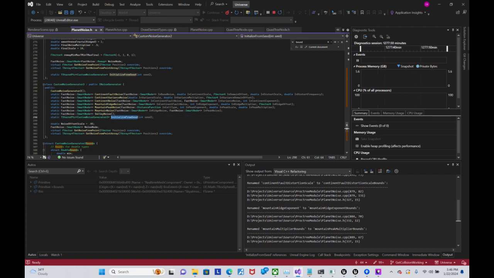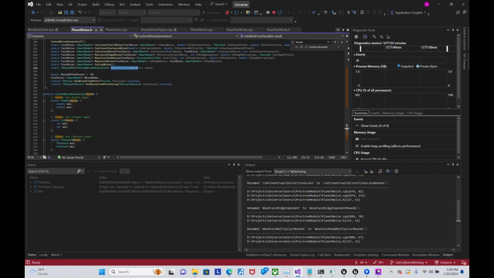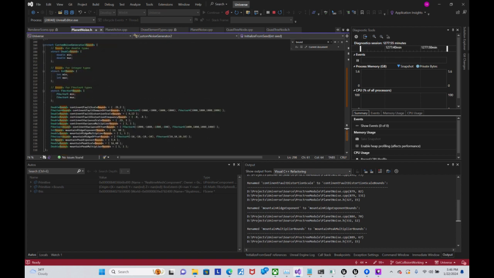And then I also built this initialize from seed method. This is the proceduralization harness for the planet right now, which is a lot simpler than the other one because I don't need to control everything with this. I can just have it operate off of this smaller set of parameters, and that is a lot easier for me.